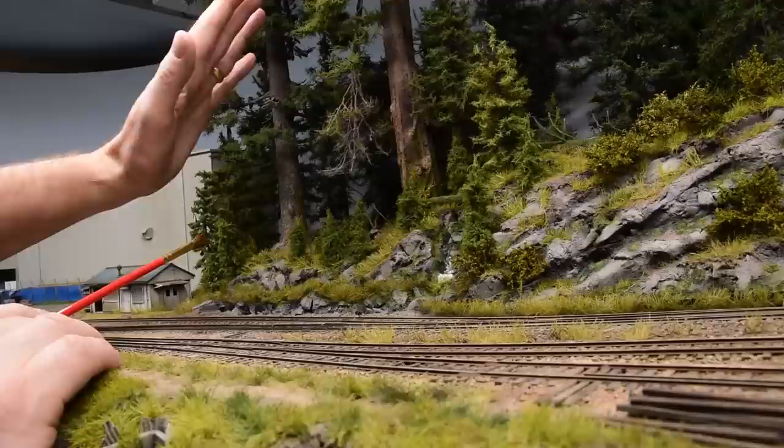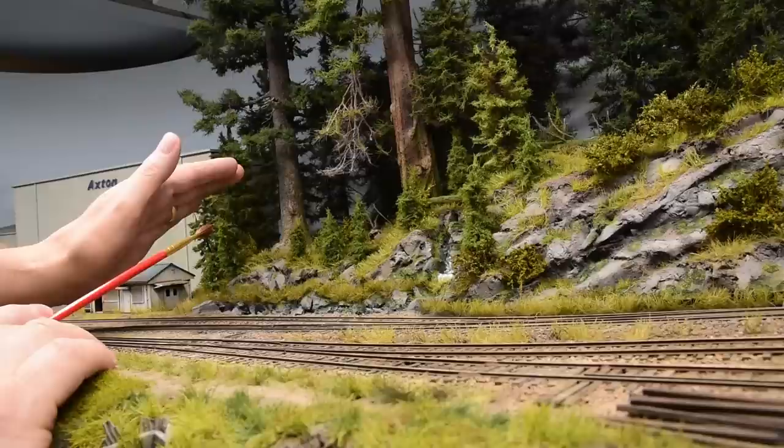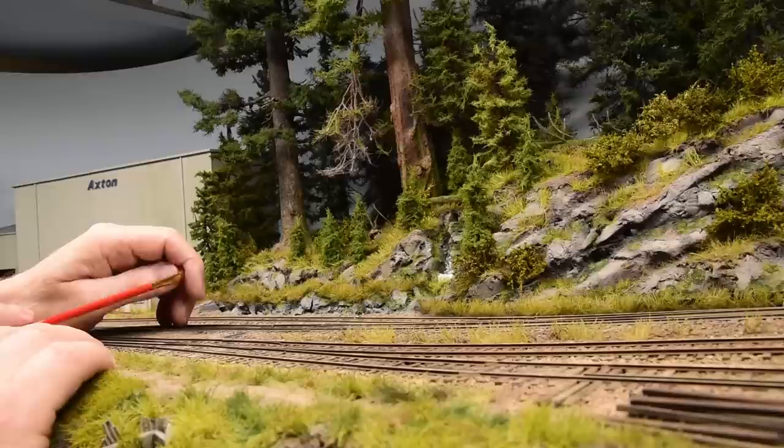You can say trees look good after 5, 10 years, but touch them and see. That's the ultimate test, right? Will they hold up? Will they hold their structure, or will they fall apart and shed all over your layout? And that's why I do this. All these trees are sprayed with Vallejo acrylic matte medium after they're done. That way they don't shed onto my layout and don't get sucked up and vacuumed up into my rolling stock and locomotives. So that's the method to my madness, or the reason why I do it, right?